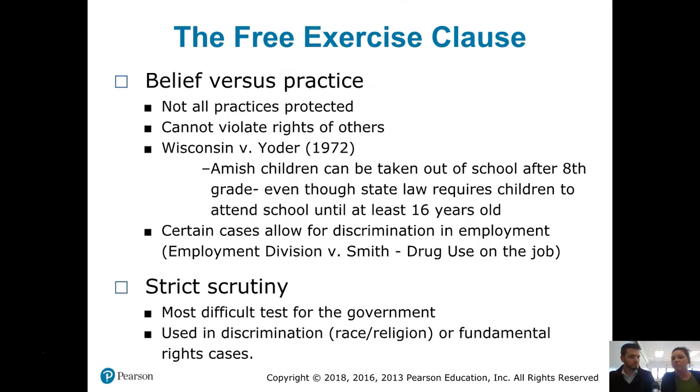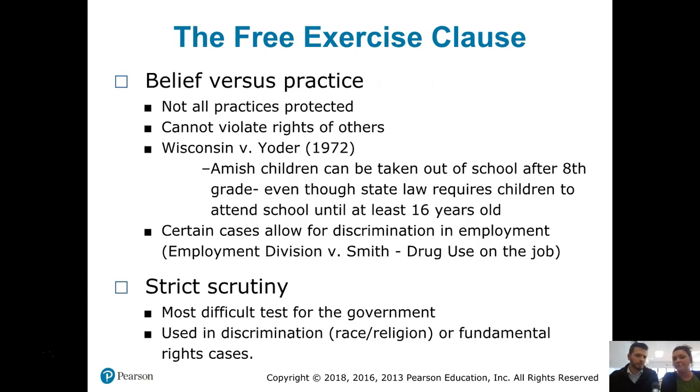Well, according to the Wisconsin law at the time, kids are supposed to be in school until they're 16 years old. And in Missouri, currently, it's like 17 years old. You have to be in school. Well, the Supreme Court says that in this case, as a religious practice, it is okay for the Amish students to go to school through 8th grade and then be pulled out to do whatever it is they do later on.